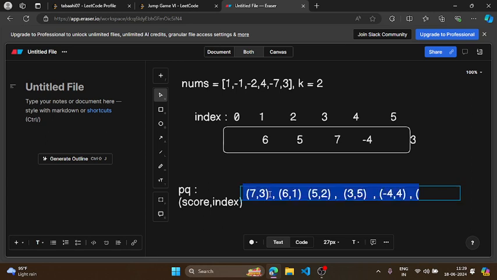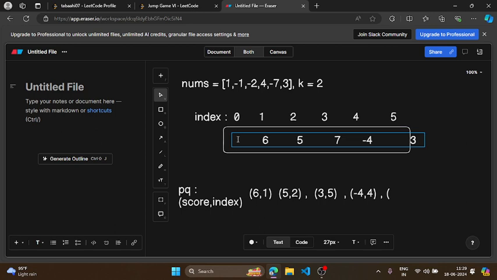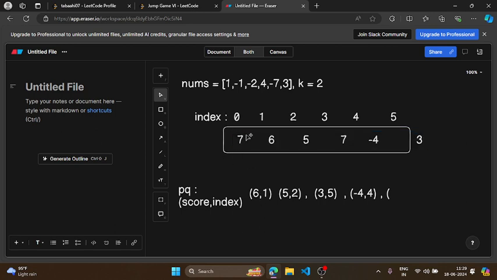So this is something which we cannot choose, so we will remove it from our priority queue, and we will check for any other element which is maximum and which is within my k steps, right? Now once I get the 6 comma 1, I'll say I can move to index number 1 or index number 2, right? So here you can see for this element my index is 1 only, so I can choose this index, which is the maximum possible which I can get from here, right? So my answer is going to be 7, because 1 plus 7. So this is the final answer.